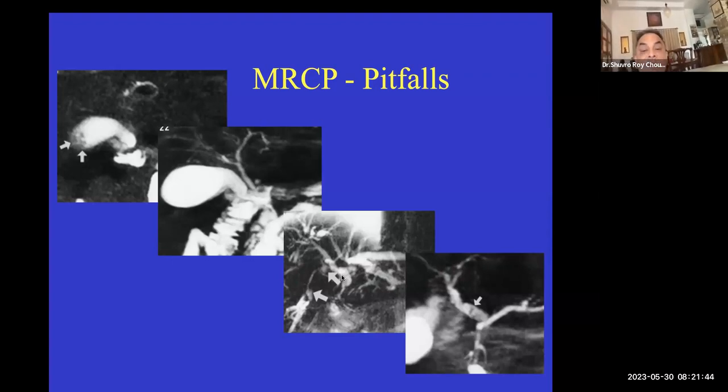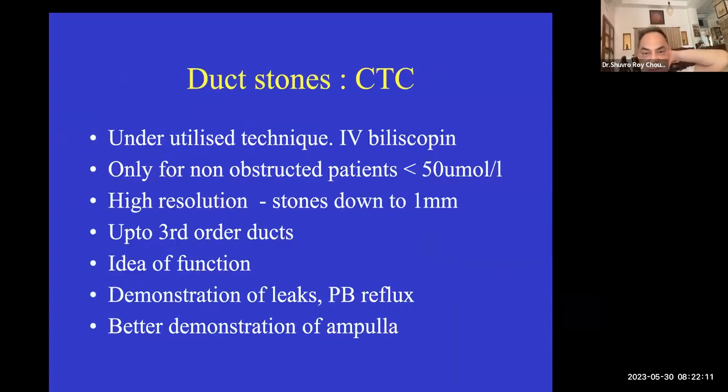I cannot now remember what this was. Sorry, apologies. So this looks to me like a stricture, multiple strictures in the bile duct, right? So this is segment 6 duct that is dilated with a stricture. Here is segment 2 and 3 duct joining with a stricture, but I cannot remember what I'm trying to show here. This is an artifact. This is the one that I was talking to you about. Movement related artifacts can cause all sorts of artifacts.